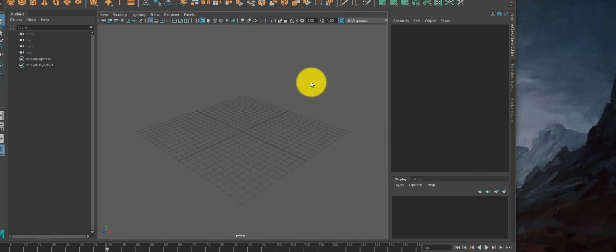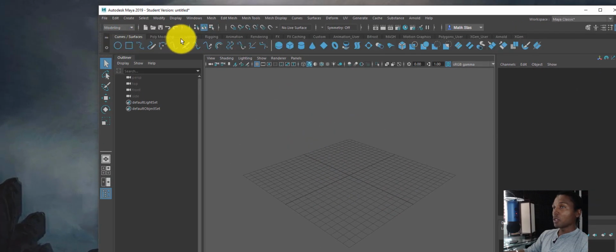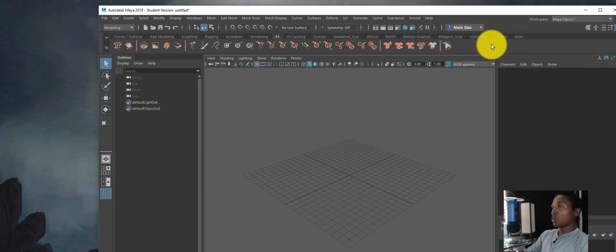Now the other thing you need to understand here in Maya is that you have your tools over here. These are the basic tools that you'll be using to manipulate whatever you have here. Over here at the top you have your menus, and all of these are going to be tabbed menus, and these menus will depend actually on the person using Maya, because you can actually change these menus, add things to these menus.